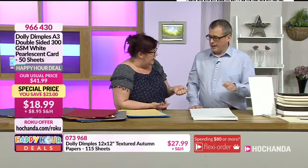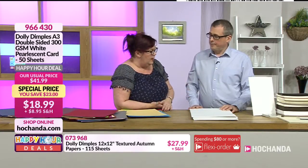Then you need to dry it, or you can use one of your more permanent or fast-drying ink pads. I could name quite a few. Stamp on. Make sure it's dry, then you can colour in.